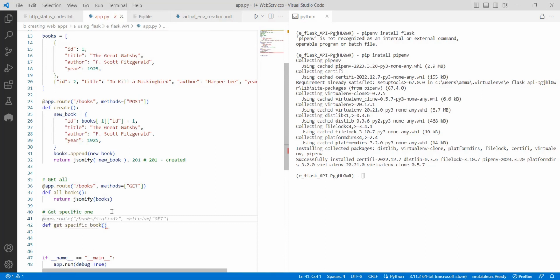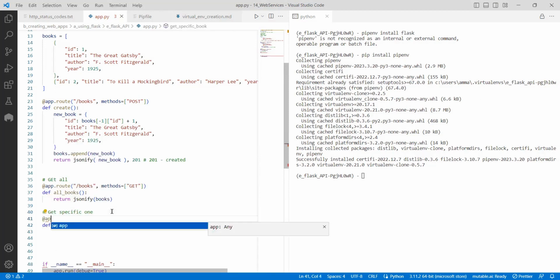If you want to get the specific book, it is simple. Whatever book you are passing, you should say app.route. Within that, again, we can give the same logic in terms of /books only. See, every time, the most common problem people have is that sometimes they write book, sometimes they write books. So whatever you are writing, it should be the same for all. Here also I'm doing books only.